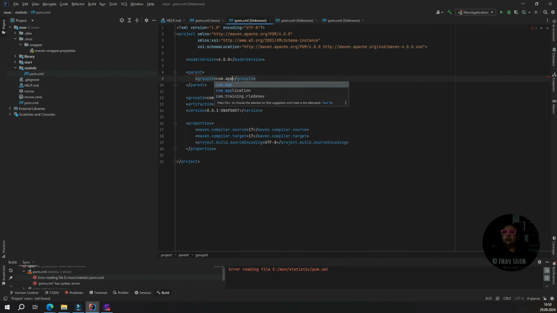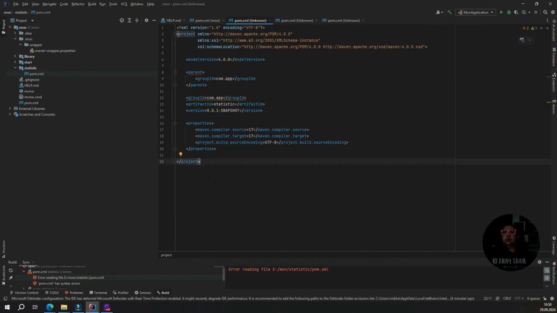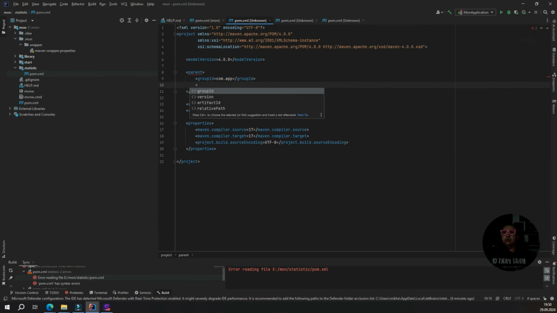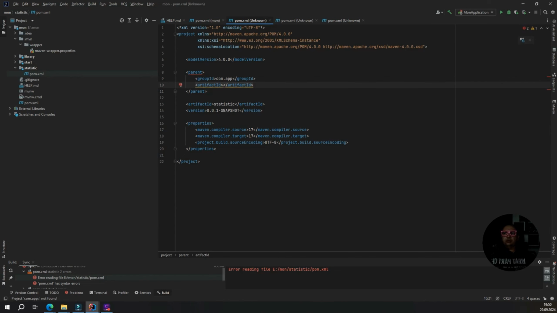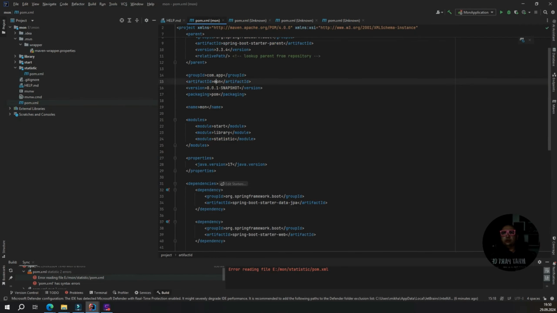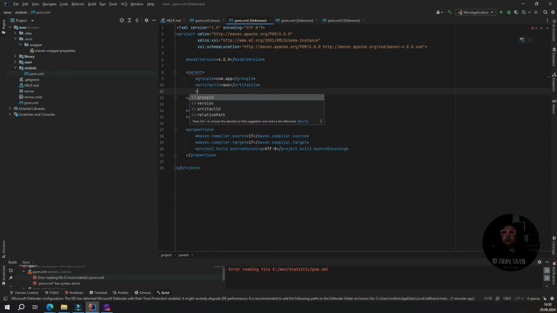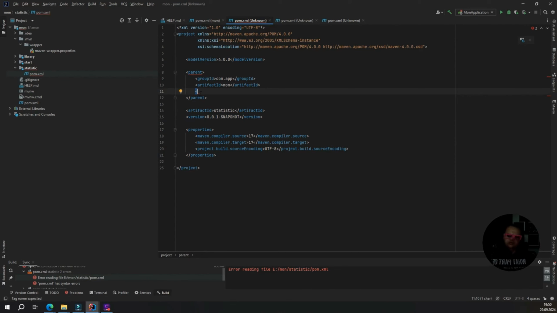Okay. We have an artifact. We have a version. We have a group ID and an artifact ID. So, who is it called? But basically, yes, there is a version. Let's copy it. Our version is the same.